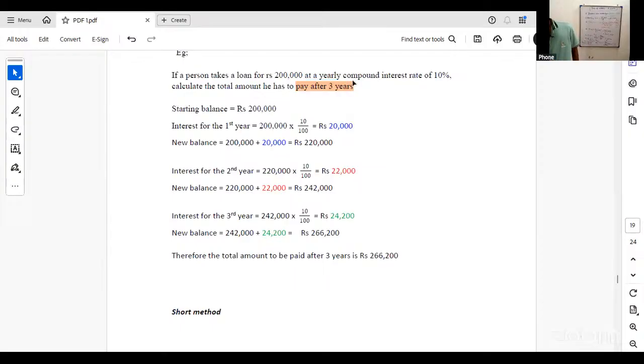Because this is compound interest. Before, we studied simple interest, right? In simple interest, you didn't have this interest getting added to the next balance. You just have the interest percentage and you have the interest. That's it. In this one, it gets compounded, which means it gets added to the balance, so that you get a full balance with the interest for the next year. Understood? Okay.